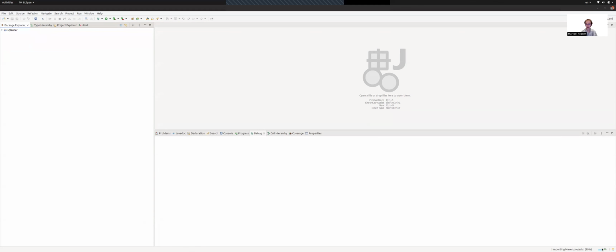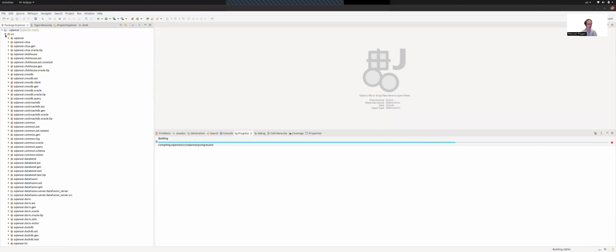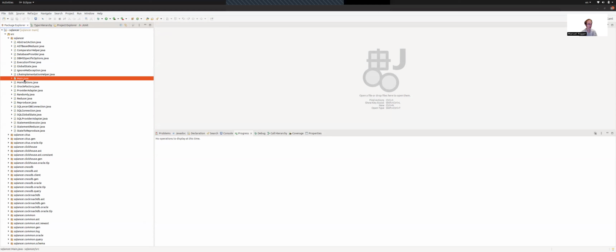As you can see now, it's importing, also building. This will take a while, but you can already see the individual Java packages that belong to the project. Here we can navigate to the main class, and this is basically the entry point for all of SQLancer.